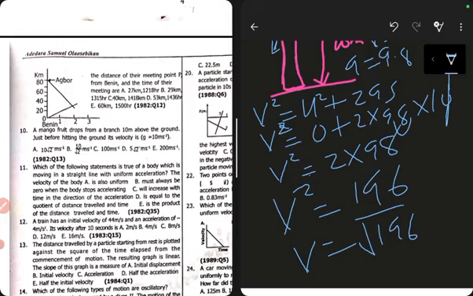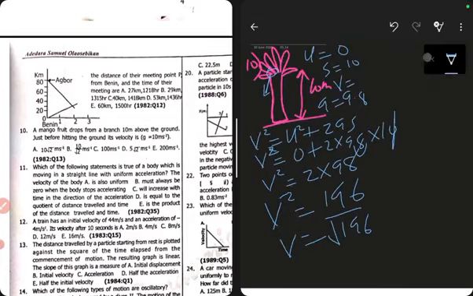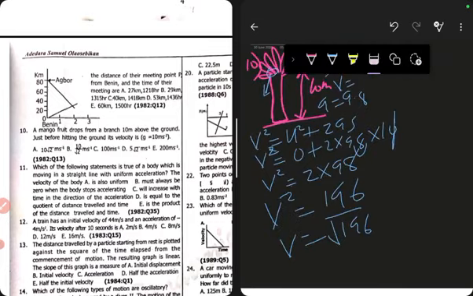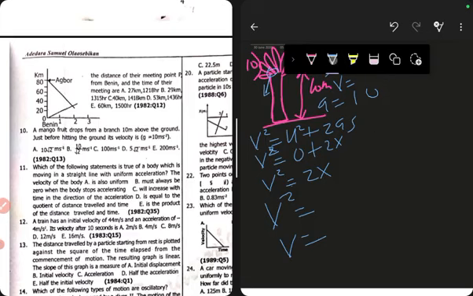Okay, sorry. I made a mistake. They said acceleration is 10. As you can see, they said acceleration is 10. So we're not using 9.8 for the acceleration. Please always use what is given. Now, if you check what is given, they said acceleration is 10. So that means I'll have to use 10 for acceleration all around. So 2as becomes 2 times 10 times 10, which should give me 2 times 100, which should give me 200.